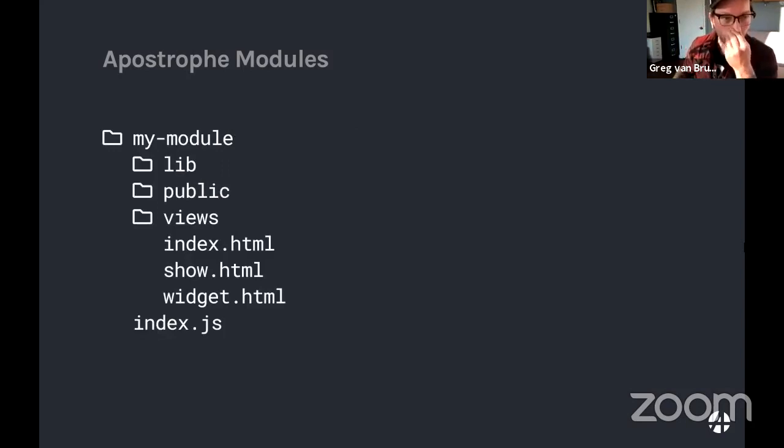Views are how content gets displayed. These file names are sort of special in the case of pieces, but you can basically name your files anything you want in here. It just depends on how you push them when they get viewed.